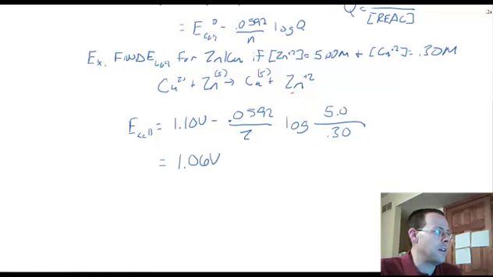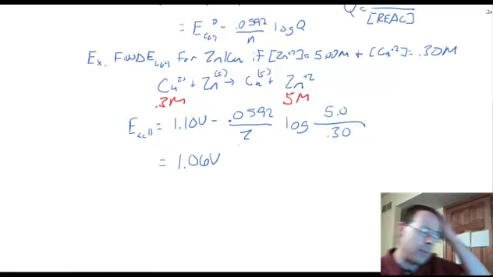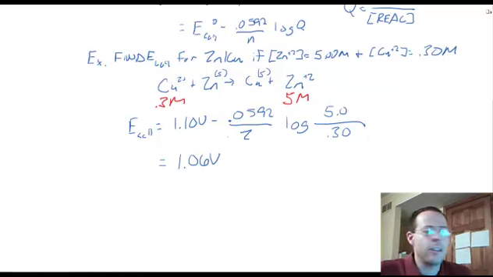Alright, so zinc is 5 molar right now. And copper is 0.3 molar. Our standard conditions are these should each be 1 molar apiece. So if we think in terms of Q, 5 is too big. It's much bigger than 1. 0.3 is less than 1. So really we have too much product and not enough reactant.